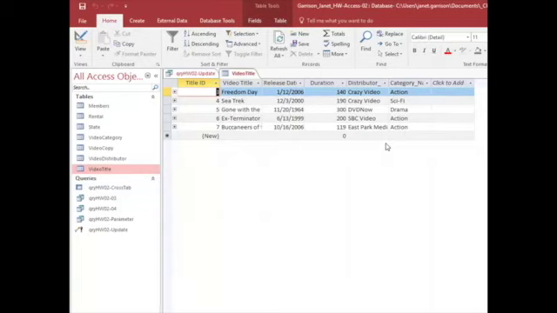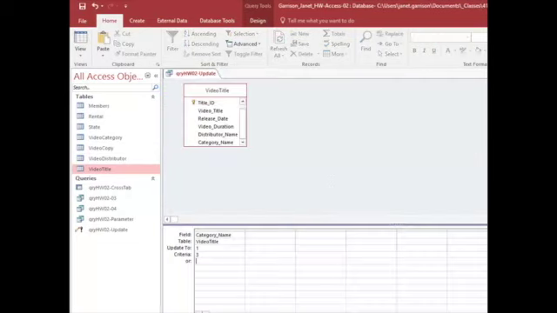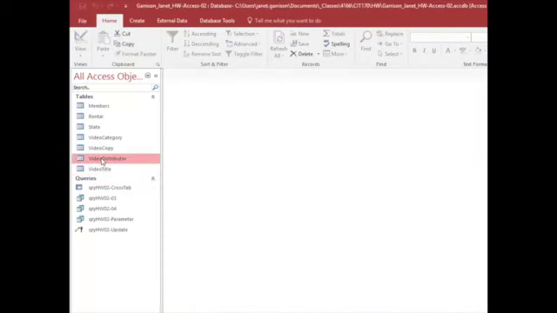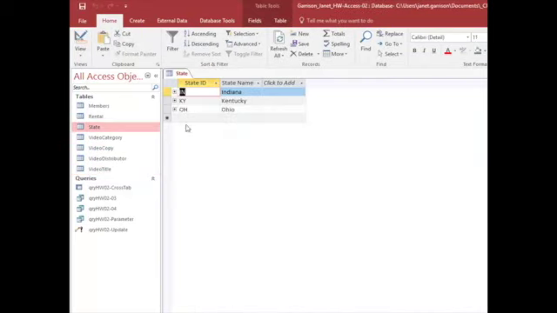Okay? Now, I'm trying to find something that I can do a little bit of deleting with. I'm going to close this one because I don't want these numbers to be altered. I want to do a delete query. Let me see what I have here. Oh, let's do it with the state table. That'd be a good one.